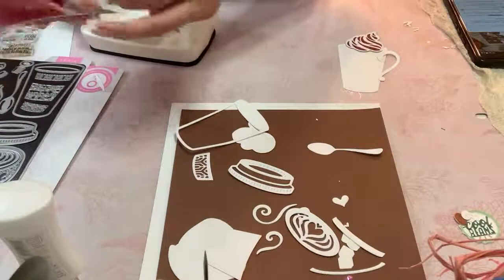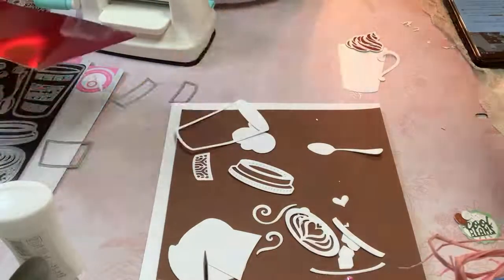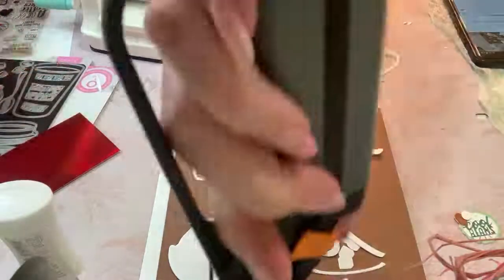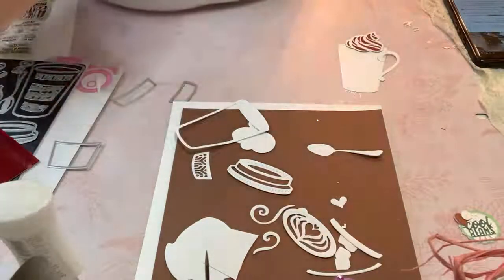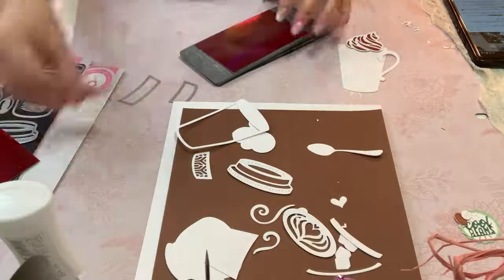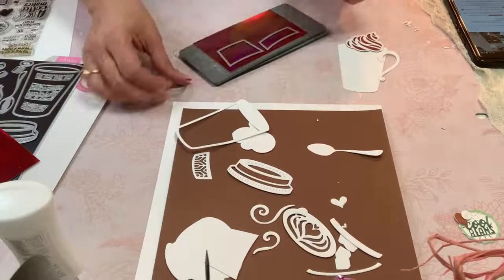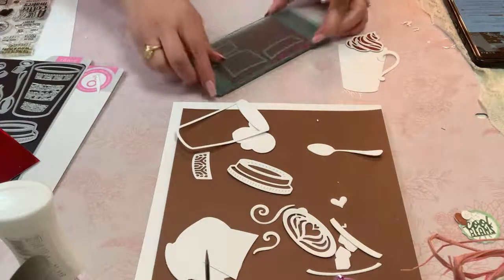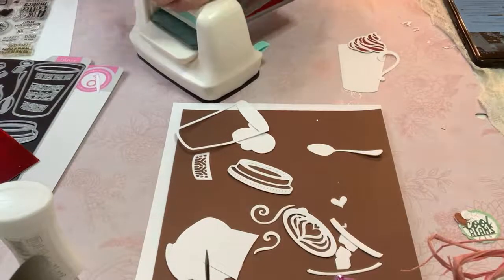Okay. So I'm just going to cut off a piece of this. And then use this cardstock. Okay, here we go. What I like to do is kind of use the long side of it, if that makes any sense, just because of the type of pressure that you need. Okay.